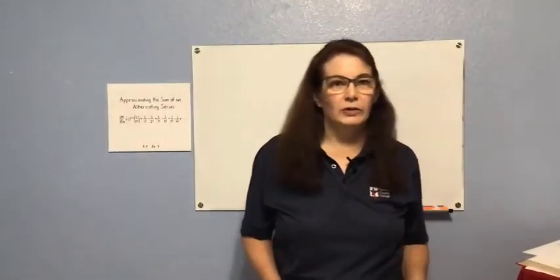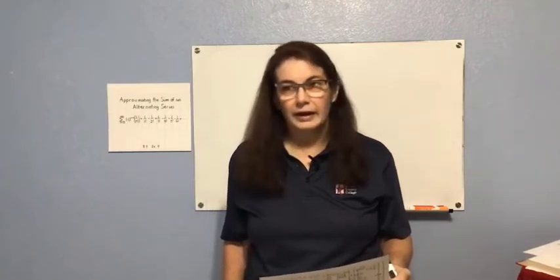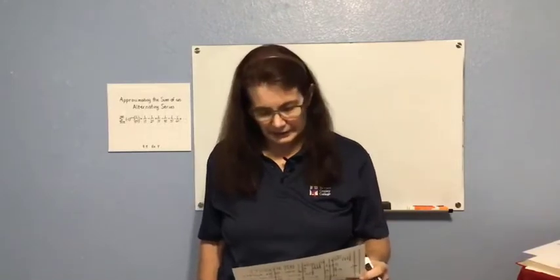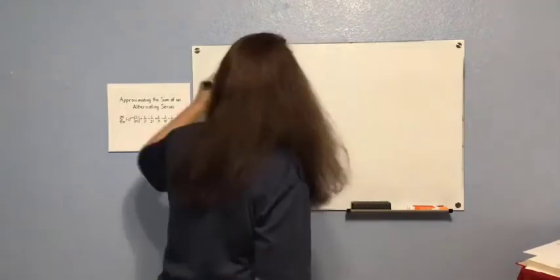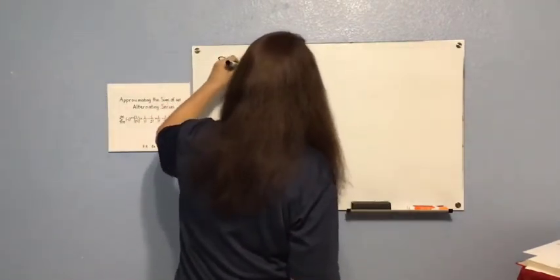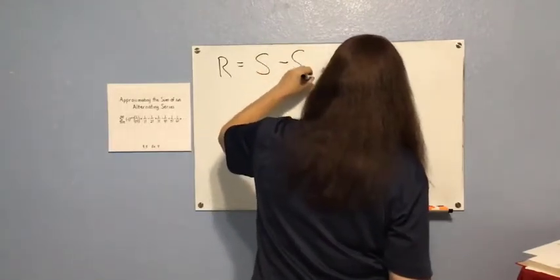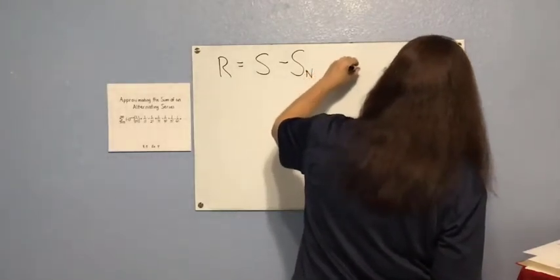If I have a converging alternating series, sometimes I can use the partial sum S sub n to make a reasonable estimate of the actual sum. The error involved in using S approximately equal to S sub n is called the remainder, R. And R is equal to the actual value S minus S sub n. This is the remainder.